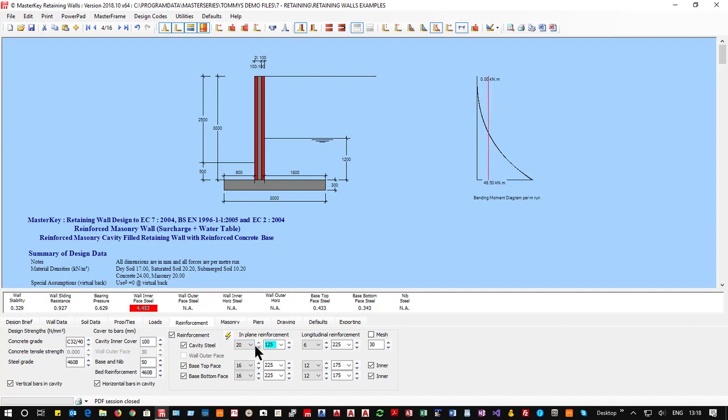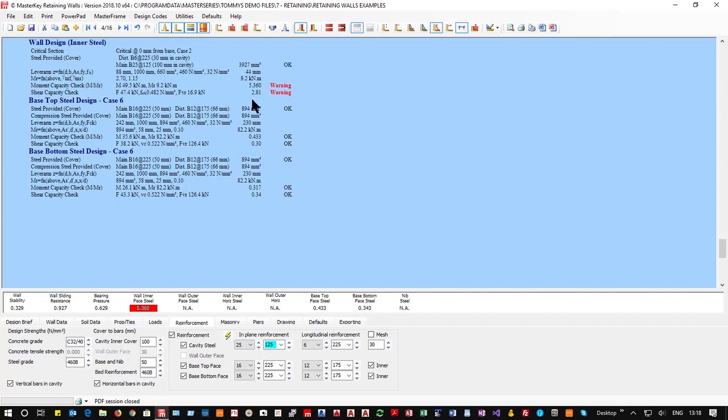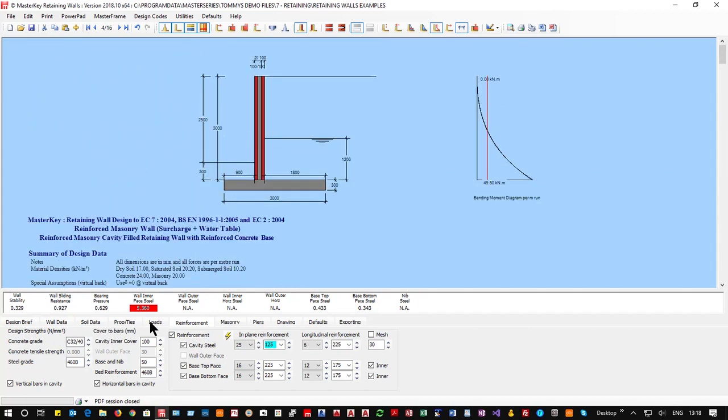Well, we need to do a couple of things. We need to first of all make sure that the bar sizes are right, and secondly make sure our shear is satisfied, and we're not even getting the thickness of the wall for shear. So we need to either increase the cavity or increase the brick, and it's not this inner leaf of brick, it's the outer leaf of brick that we really need to increase.